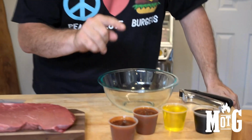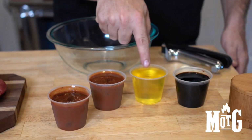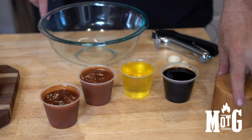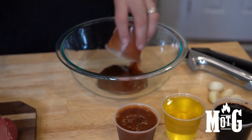So let me show you what we're gonna use for our marinade, and then we're gonna start stabbing the heck out of our steak here, okay? Come on in here and I'm gonna show you. We have 8 ounces of barbecue sauce, use your favorite, 4 ounces of olive oil, 4 ounces of balsamic vinegar, some salt, pepper, garlic, and some real garlic. So guys, here we go, we're gonna go ahead and let's get that in there.